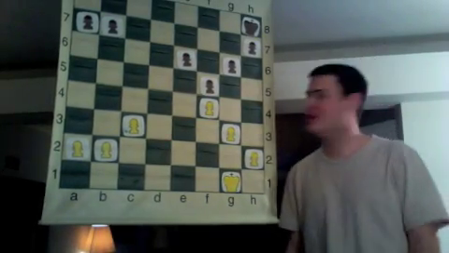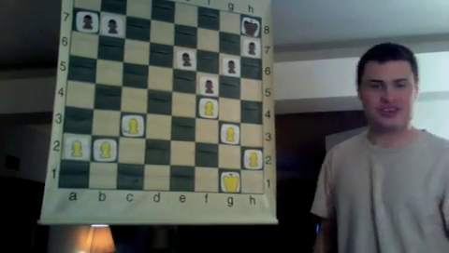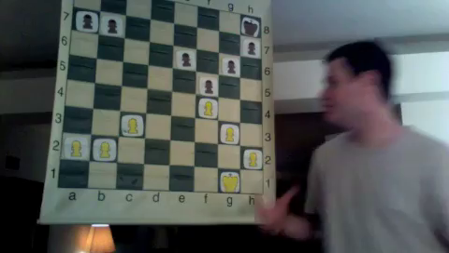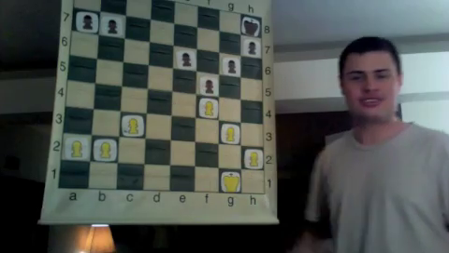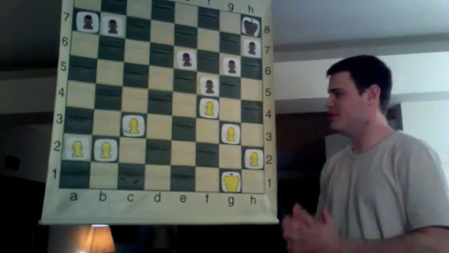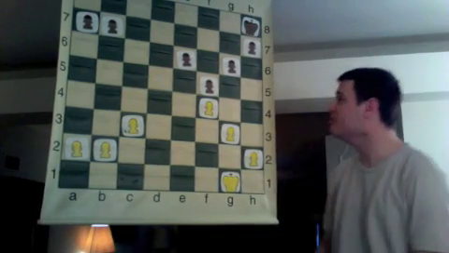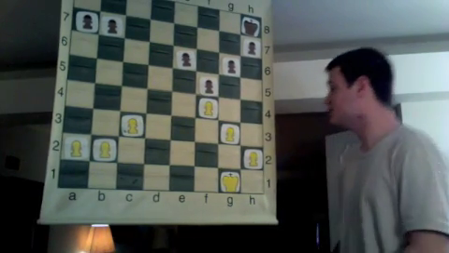Alright, YouTube, let's talk about pawn endings. Alright, it looks like the position's pretty even. 6 pawns, 6 pawns, it's white to move, but white is completely winning if he knows what he's doing. Now, I'm going to explain to you why, because you're probably thinking, huh, what's he talking about? Well, you're going to see what I'm talking about.